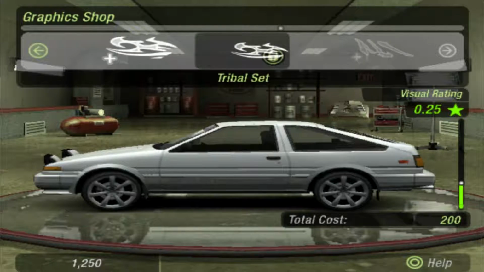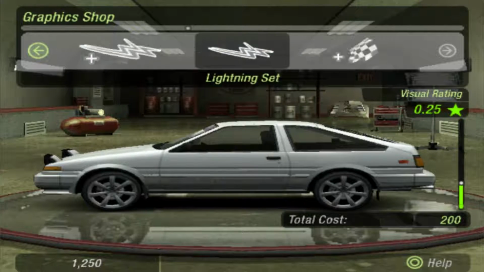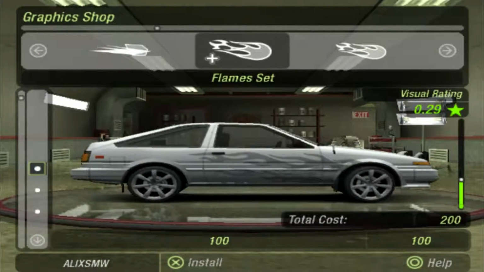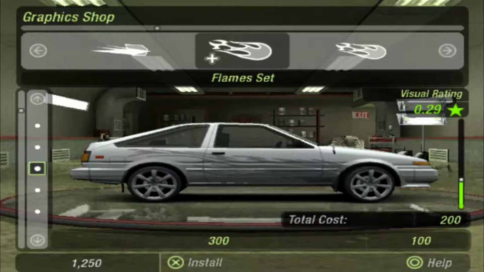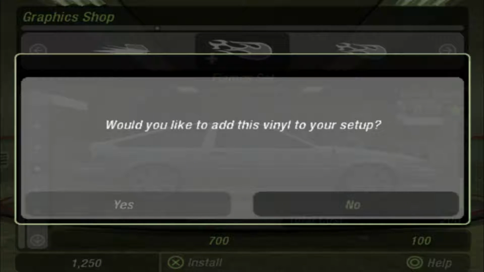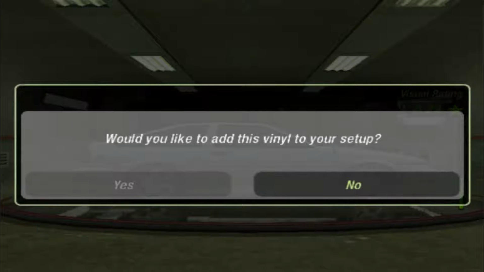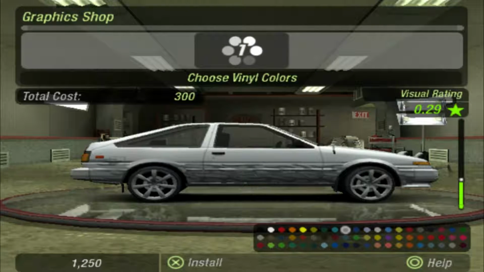Yo. I just want a simple stripe. I know flames aren't on the actual 86, but I mean, you can't build vinyl-wise, you can't build the 86 exactly. Oh my god. The FPS, man. So bad.